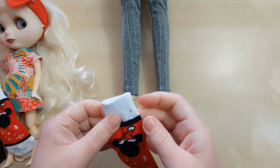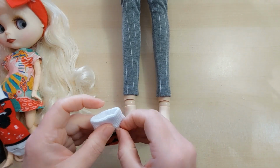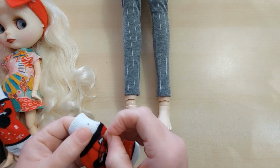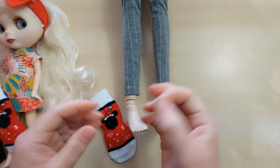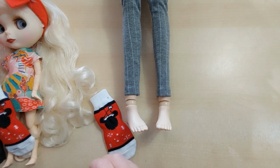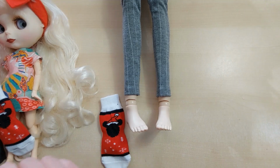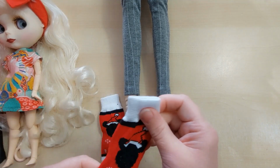I just thought they were cute because they were Disney as well. But when I saw that they got matching the actual hat and scarf, I didn't see that. And I think they were only £3 as well. What were these? These were £4, but they're Disney, so you pay that a little bit extra. So let me get all the little tags out.